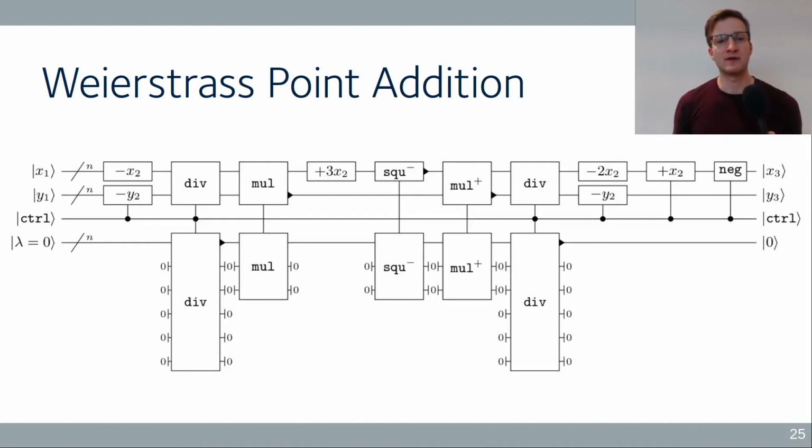One thing I'll point out now is that what the circuit does right now is it adds a classical point to a quantum register. So we have a point in a quantum register, or perhaps a superposition of elliptic curve points, and we want to add a specific point that we know classically to it. So the circuit is entirely made for that classical point. But if you look carefully at it, there's only a few places where we actually use the second point, and it would be really easy to swap them out for a quantum point, so that we could add 2 quantum elliptic curve points. They will be almost exactly the same, because the difference in cost between adding a classical integer to a quantum integer and adding 2 quantum integers is very small.